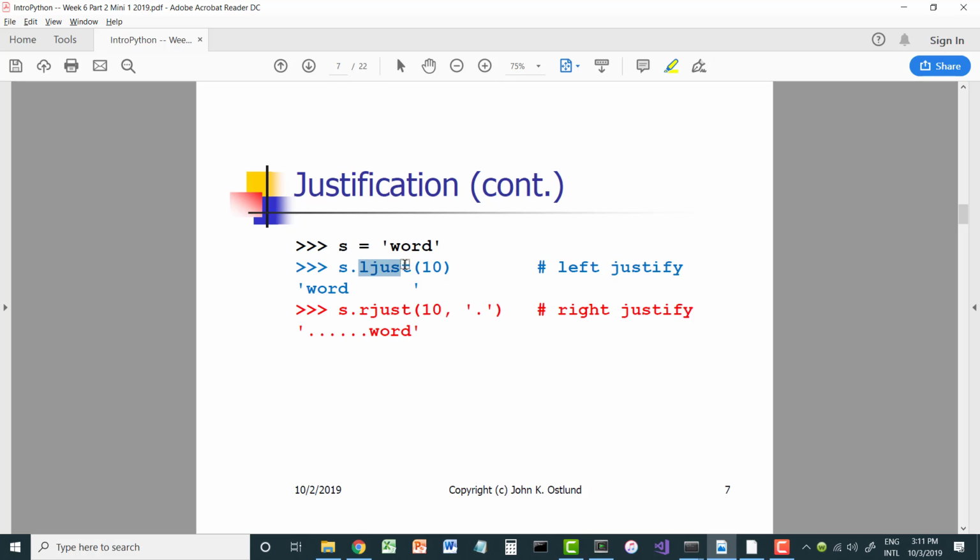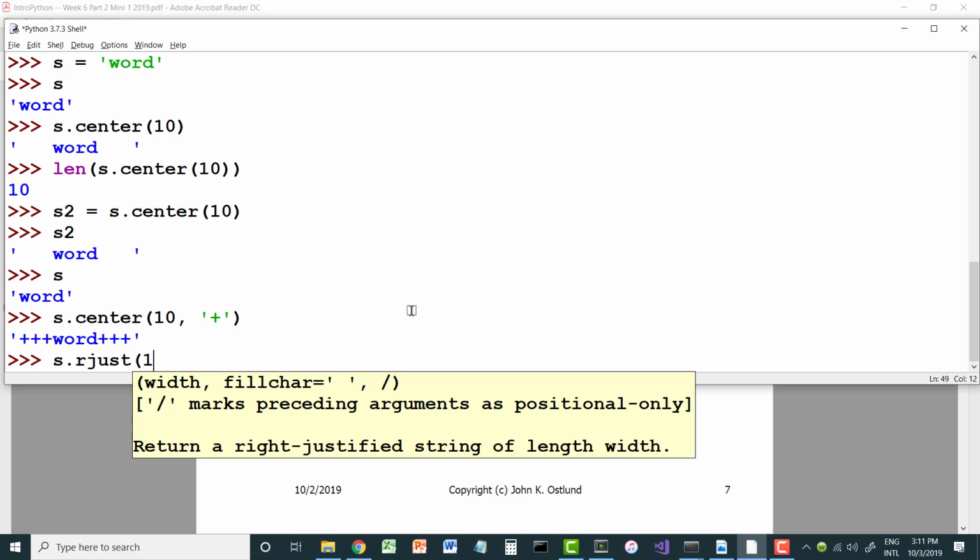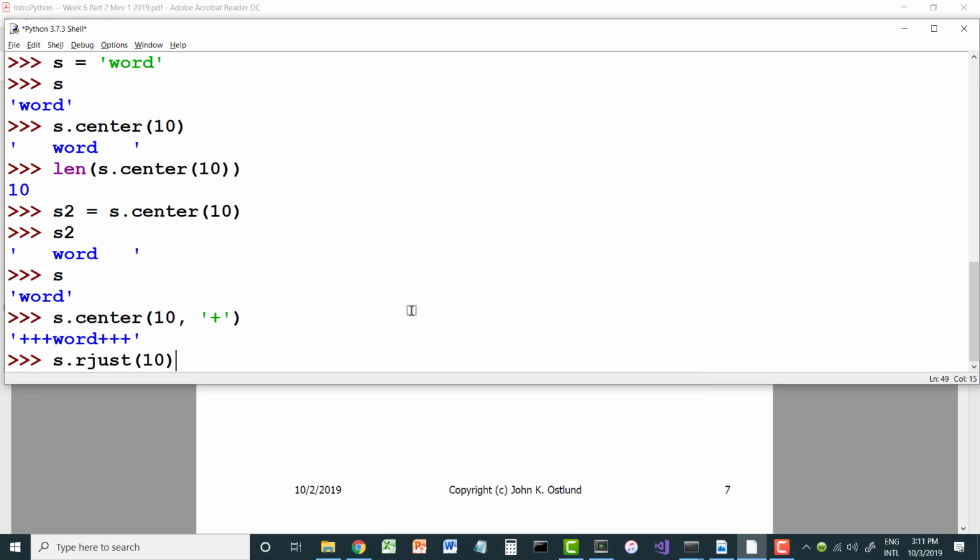All right, we can both left justify and right justify strings within fields of widths that we specify. We can say s.rjust 10, and by default we will get word right justified. Right justified from your perspective.